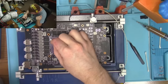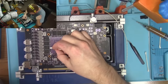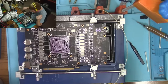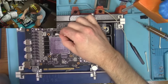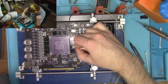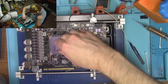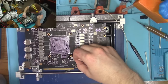There's copper shavings everywhere, which is not good. But it's not as dangerous as you may think. An ultrasonic cleaner would probably be a good thing. Try to get most of that copper out, especially from underneath the memory chips and whatnot. Make sure it's not shorting anything out.